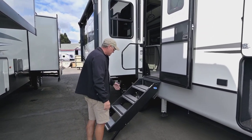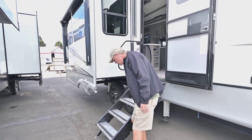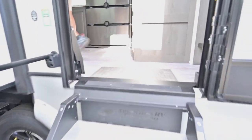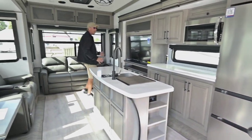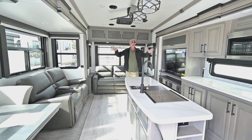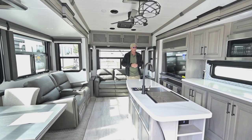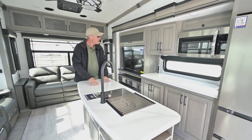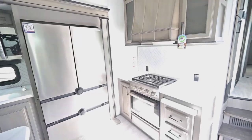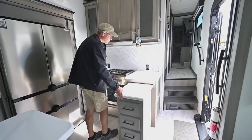They have an assist now with the entry, which makes it much easier for most anybody to lift that up. Less stress on your body, and then there's a grab handle for getting in and out. It's a big deal when you're talking about traveling full-time — quality fit and finish matters. If you look throughout this unit you'll see it's beautifully appointed. There are nice lighter cabinets and lighter counters, and you'll see lots of counter space — you have the center island, also space in the slide-out, plus additional counter area.